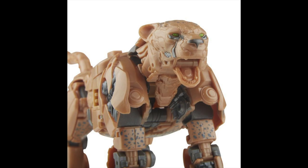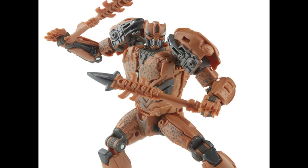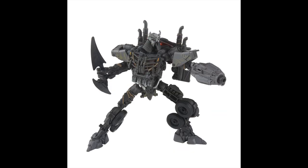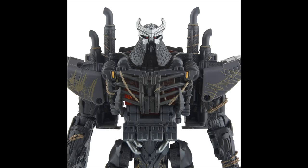They also revealed Scourge — Scourge from the Transformers: Rise of the Beasts movie — and this looks awesome. I love the design, very cool looking. Really skinny legs, but we get some good deep ankle pivot, and having ankle pivot on my Transformers makes me happy. You can also see some nice wear on it — dirt and everything all over. By the way, these figures are going to be pretty expensive; I think this one's like $55.